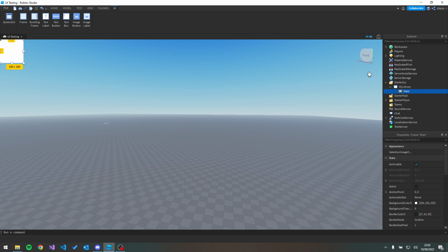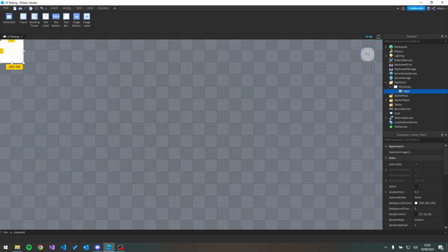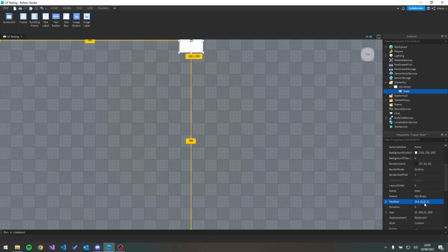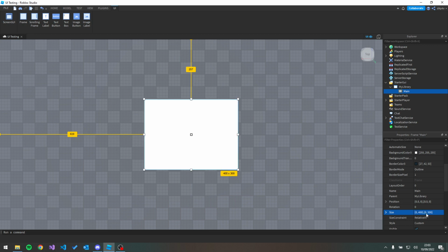So what I like to do at the start is go on the frame, change the anchor point to 0.5, and the position to 0.5, 0.5. I'll explain what this does in a bit. And change the size to like 400 and 300. Okay, so we have our basic window outline for our UI library.